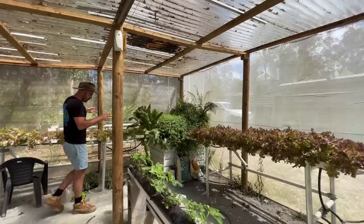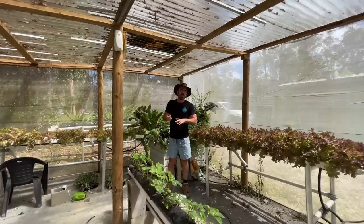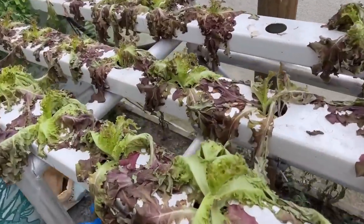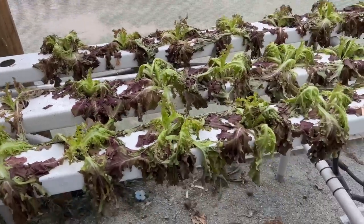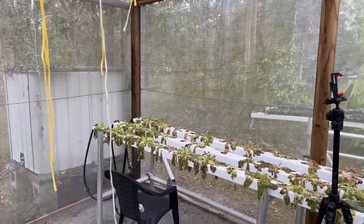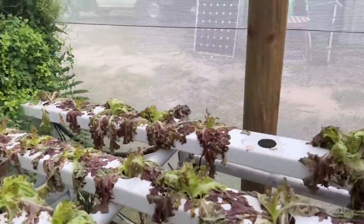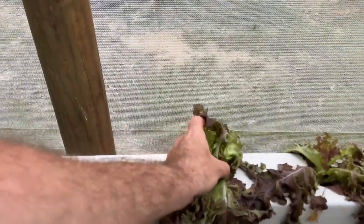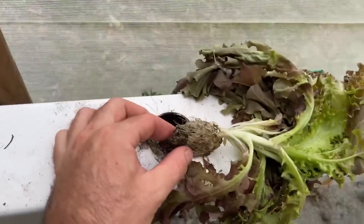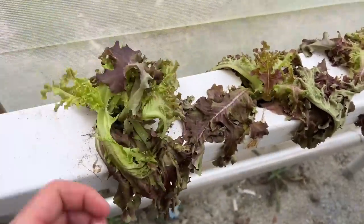So I just want to talk to you quickly about the NFT before we move to the strawberry system. I came out to this NFT in absolute disarray. A team working on the grid up the road turned off the power, and it caused the NFT to turn off, obviously, because it's not on backup. That was a massive problem, purely because of this new technique that I'm using. Now, I love it. I 100% recommend it.